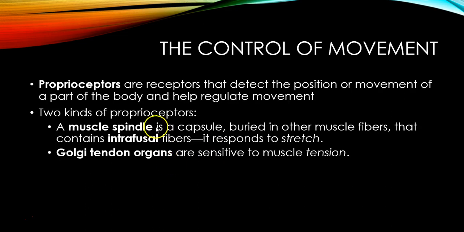And we have two kinds of proprioceptors. We have something called a muscle spindle that's buried deep in the muscle fiber, and that responds to stretch, how stretched out your muscles are. And then we have something called Golgi tendon organs, and they're sensitive to how tense your muscles are. And so by knowing all the different muscles in your body, how stretched they are and how tense they are, your brain is able to figure out where your body is in space. And that's pretty amazing when you think about it, because we don't think about it at all. It all happens without our knowledge, but yet our brain is making these calculations all the time.